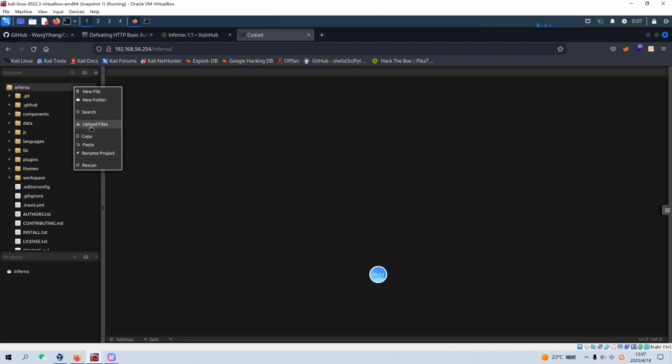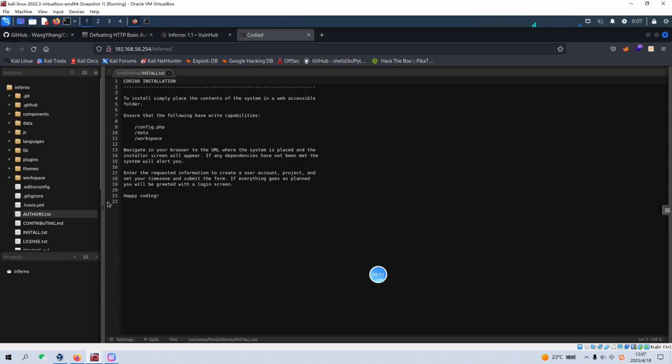So I think this vector may take a bit of a long time, but as you can see, we can look at some other information. The CMS is Codiad, and we can search for exploits for Codiad, and I have already done that.